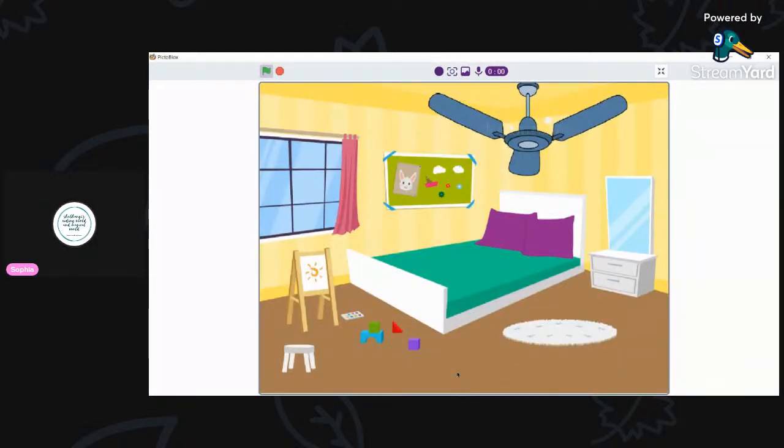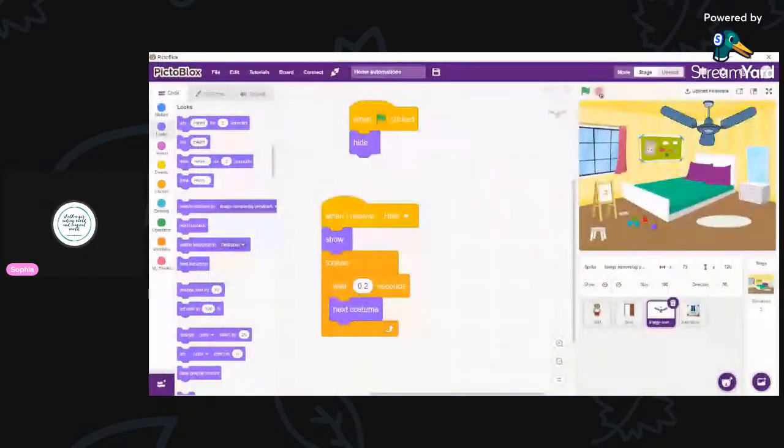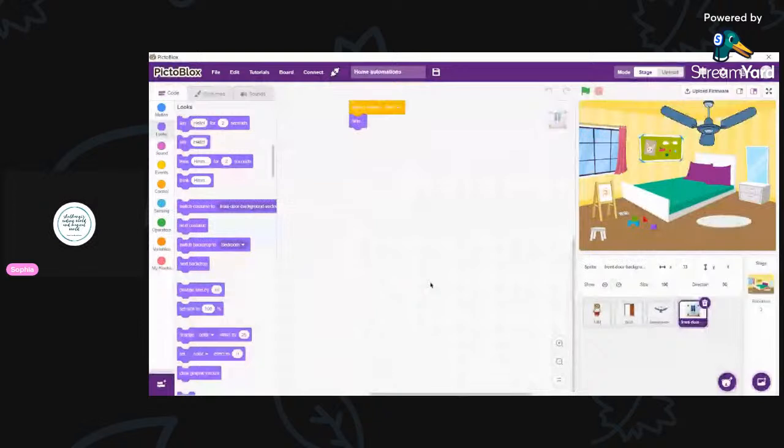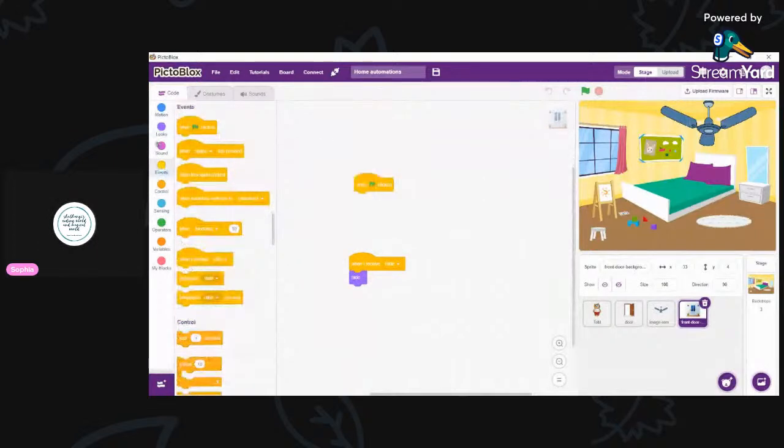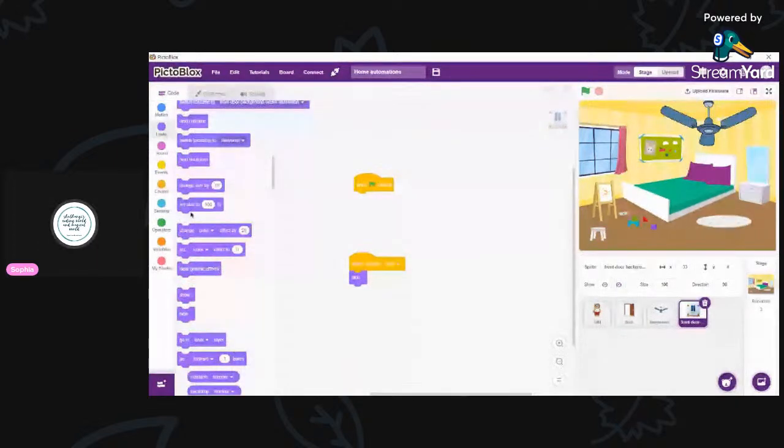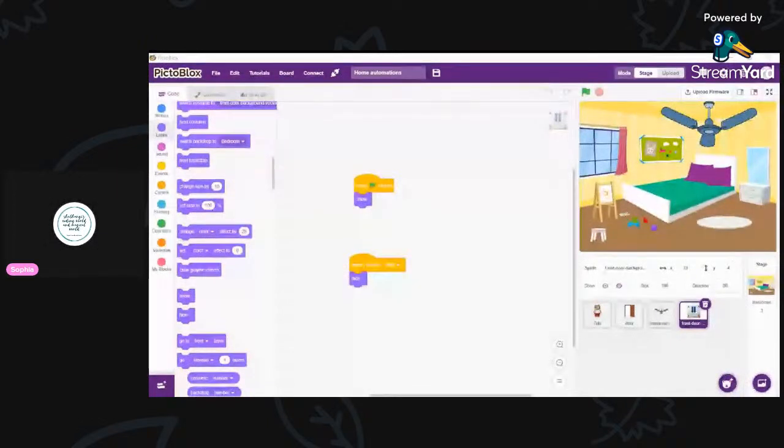Okay, it is looking like it is moving. I think I did something wrong: when run, then this should show. Yeah, because we hide it, then we did not put any code to show.